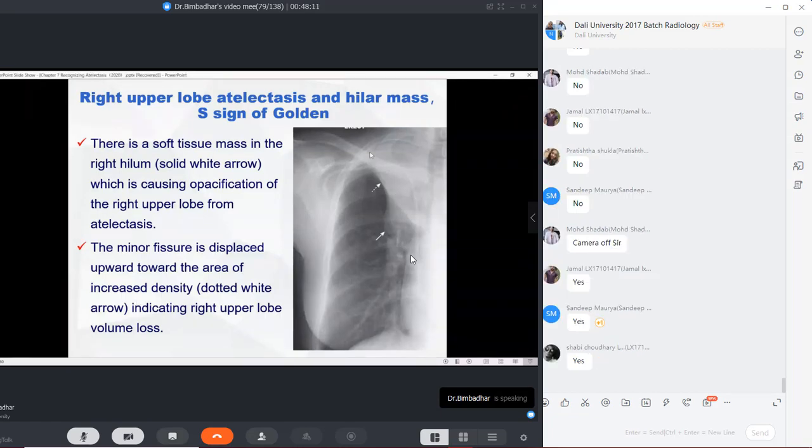Right. Okay. What I'm talking about here, if there is a mass, first compressive atelectasis has to happen. So that's the reason there will be ipsilateral tracheal pulling. You see here, this trachea is a little bent. So there is an ipsilateral tracheal shift. And along the same way, the minor fissure will be moved upward. So this one you see here, the minor fissure has been moved upward. And along the same place, there is a mass that is also pulling downward.